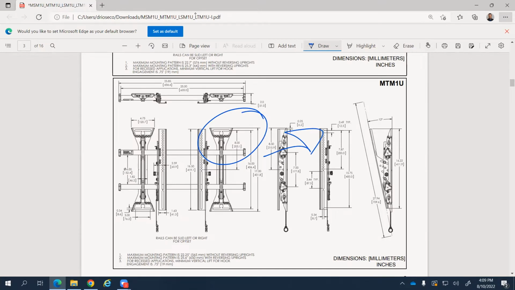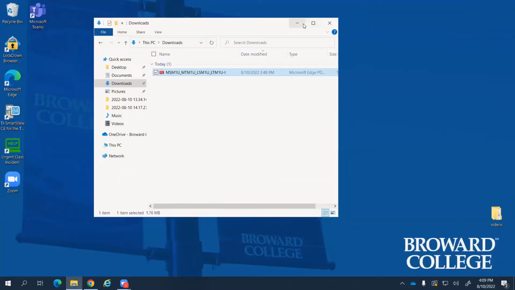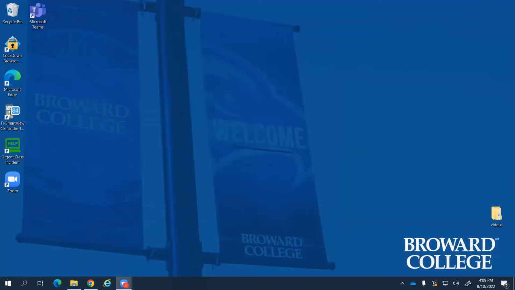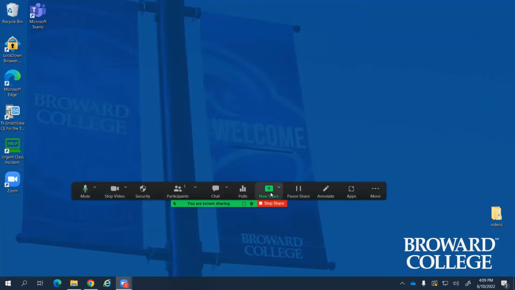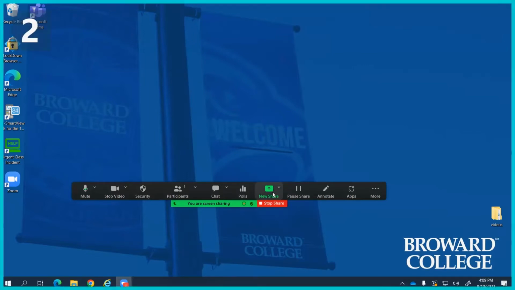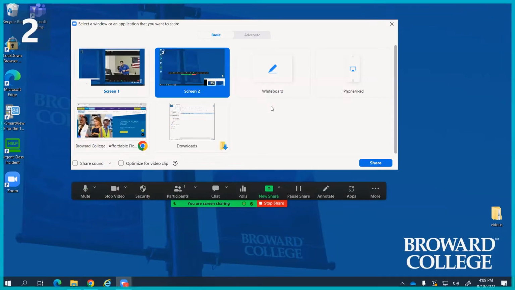All right. So that's one example, a PDF. So I'm going to go ahead and close this. No, I don't want to save my changes. And I'm going to go ahead and start a new share to show you Zoom's version of a digital whiteboard. So your control panel's here. I'm going to hit new share. If you're not already sharing, it's the same option. You just hit that share icon. Let me bring it into here so you can see it. And now I'm going to select whiteboard.